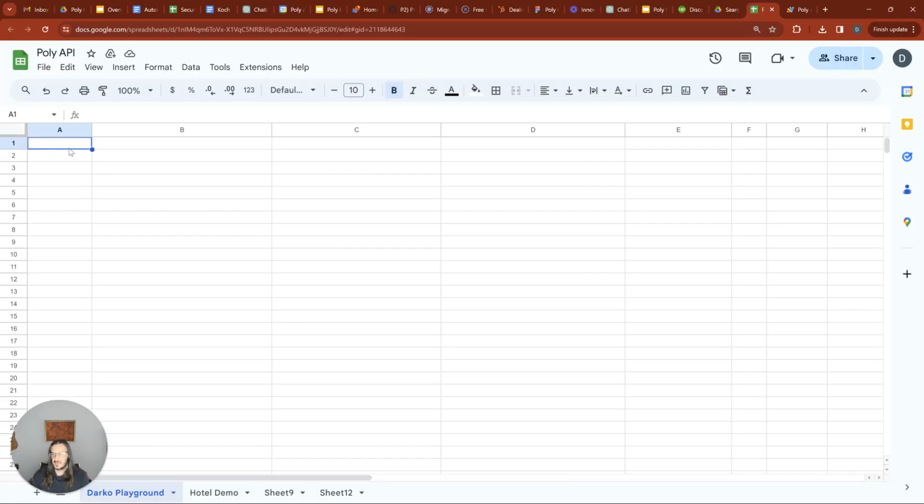So here we are in Google Sheets. Today I'll just be using some Kroger APIs to search for store locations and then also to search for product availability within those store locations. Both of these functions that I'm going to use are being powered by my server functions, meaning that I've wrapped the Kroger APIs and created my own derivative microservices on top.